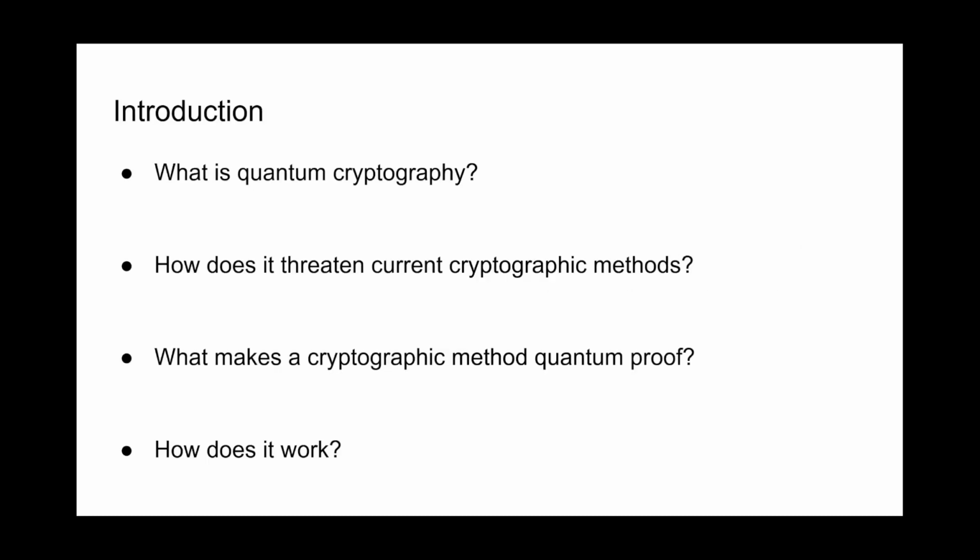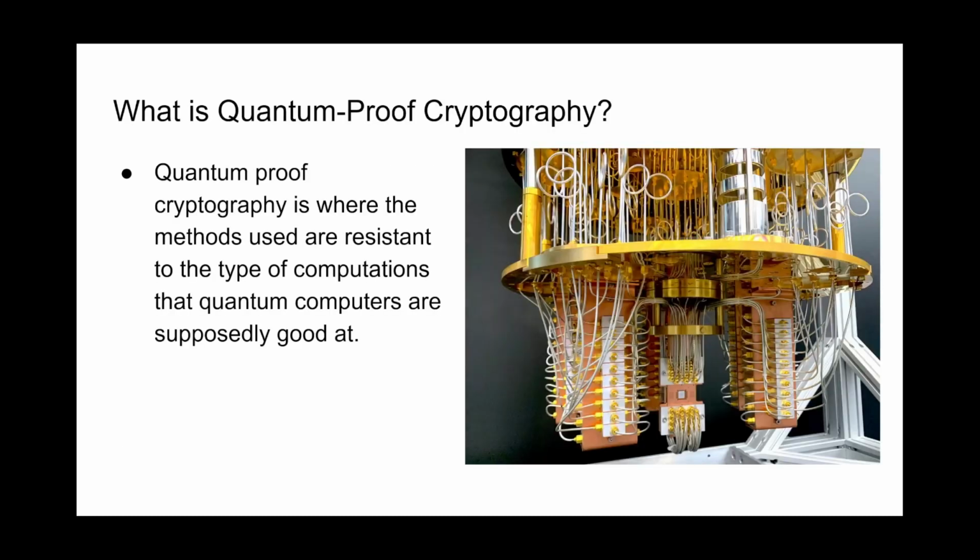So, in this presentation, we're going to go over what is quantum cryptography, how does it threaten current cryptographic methods, what makes a cryptographic method quantum proof, and how does it work. So, quantum proof cryptography is where the methods used are resistant to the type of computation that quantum computers are supposedly good at.